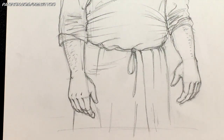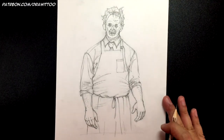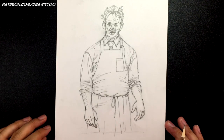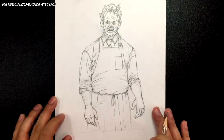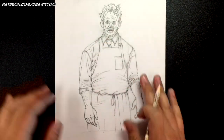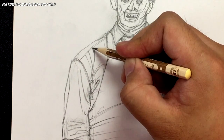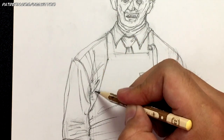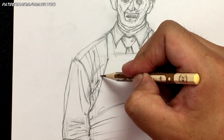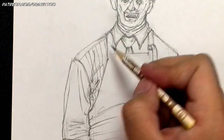Sort of done. Let's go in and add a little bit more detail. Here's zooming out. This is what Leatherface should be looking like. Pretty gruesome, grisly. Let's add some plaid. So I'm just going to add some plaid pattern to his shirt by just drawing these lines. And when I draw these lines, you want to make sure that you follow the wrinkles you added, right? Each wrinkle you add adds a crease and doesn't make that line straight.